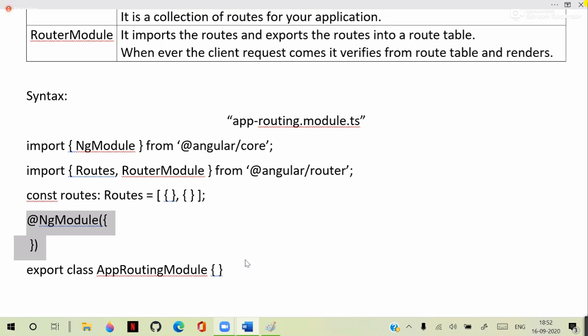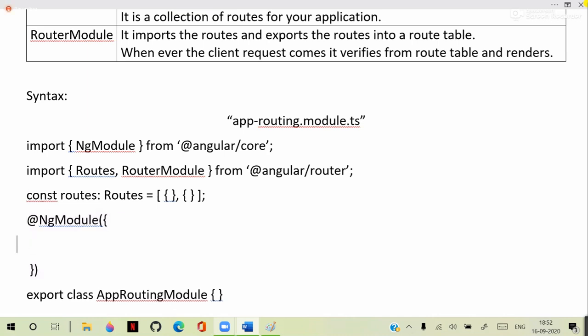In the NgModule, you have to tell what to import and what to export. The module needs import. So what to import? From RouterModule, for the root application.